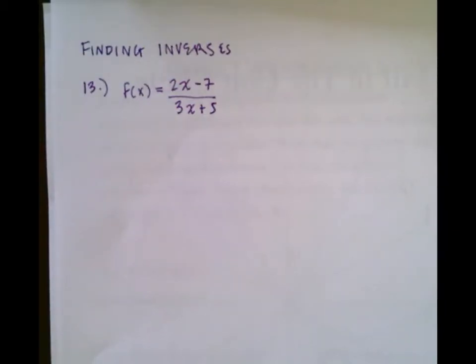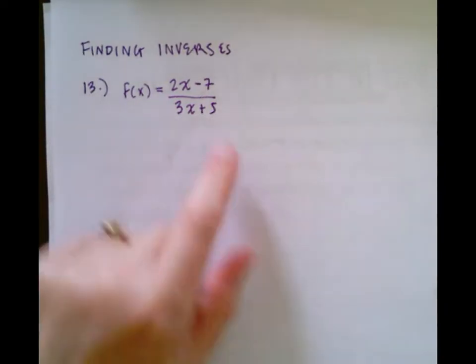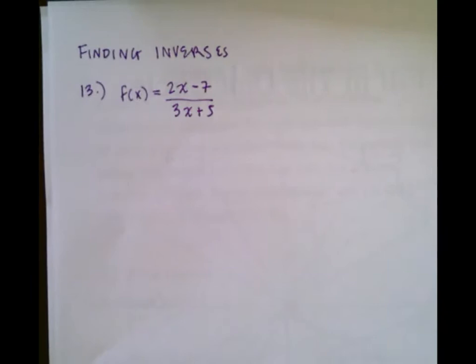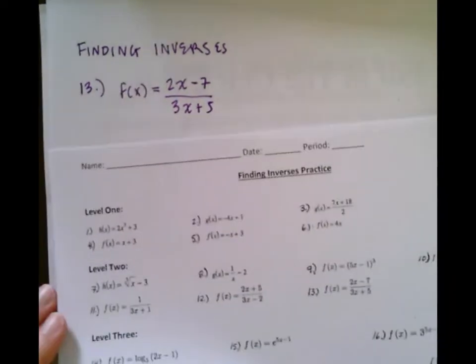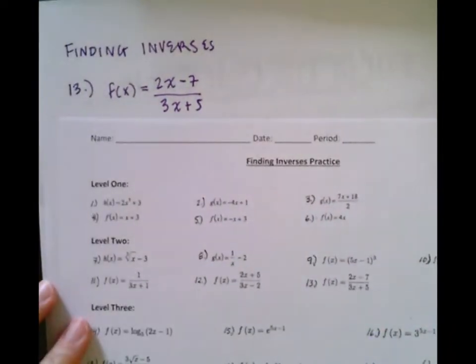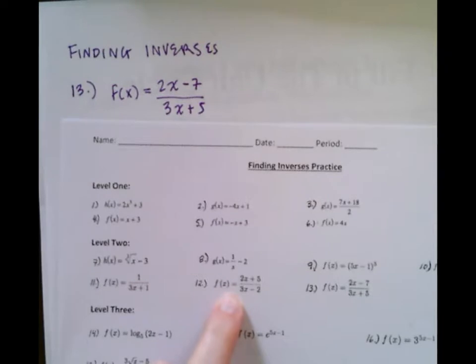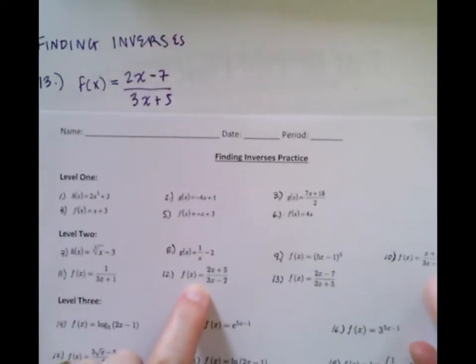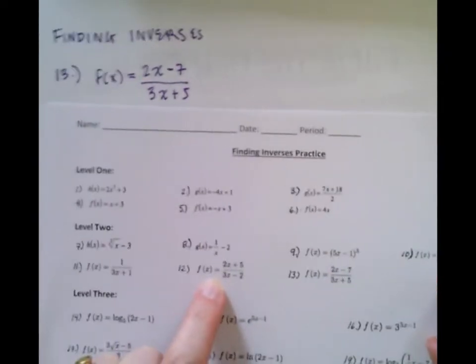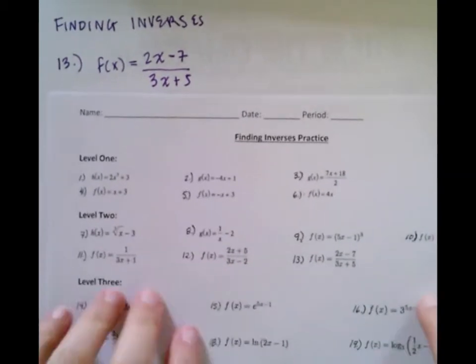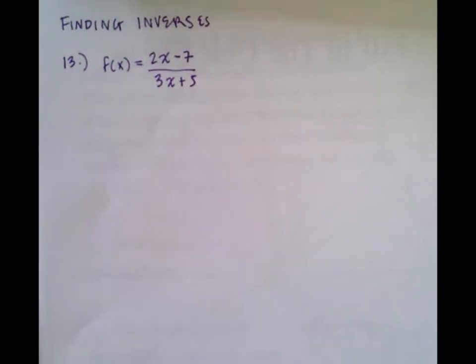Hi, Algebra 2 students. I just wanted to make a quick video to talk about this specific type of problem for finding inverses. This is number 13 from the finding inverses practice. So this should help you, for example, do number 12 on the homework and number 10 on the homework. You'll solve those in a similar way. So the problem starts the same.